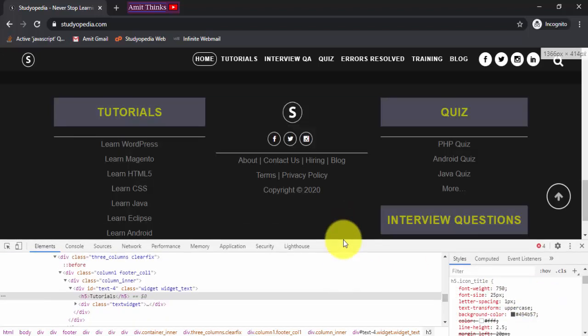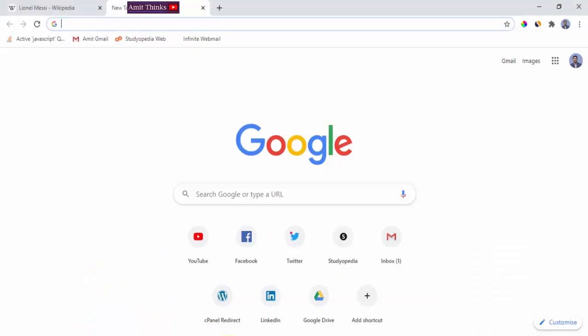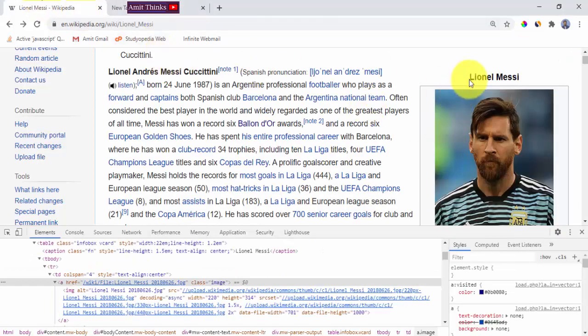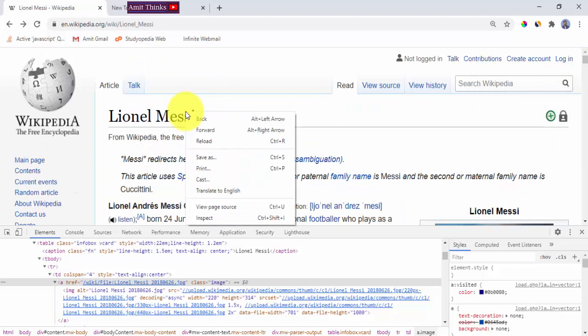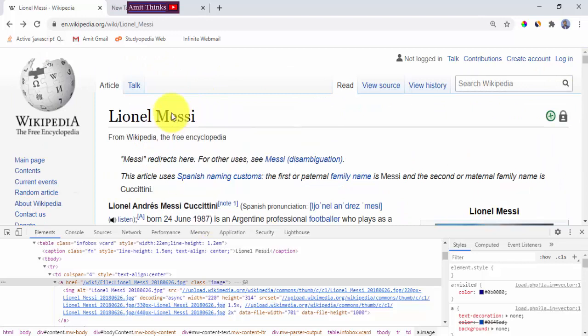On clicking refresh, all these will vanish, but this is good for developers when they are testing the website. So guys, in this video, we saw how we can easily use inspect element. We use inspect element here and change the name, photo, deleted it, and we also change the name here by right clicking anywhere you want to change the name.